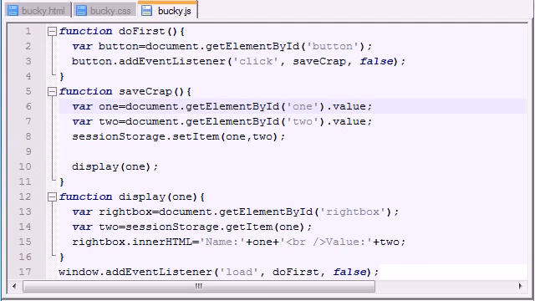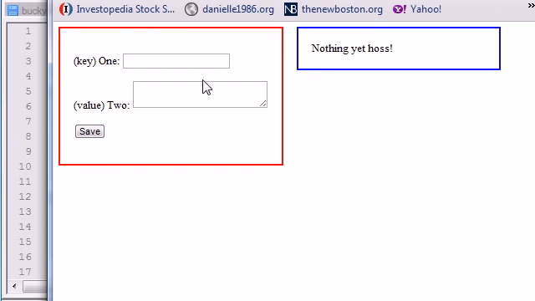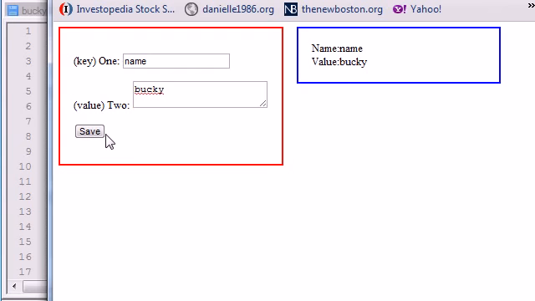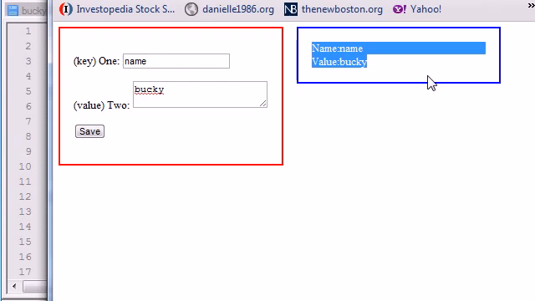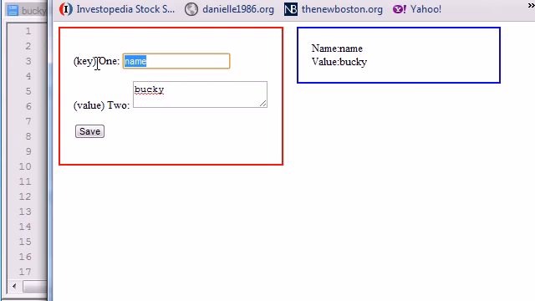And in this lesson, now that we understand the basics of the web storage API and how it can store variables, I want to show you guys the application of when and how you would build a program that would actually be useful. So right now what we did is we built a program that can say, okay, name, Bucky, and we can save it and pretty much make the text appear over here. Pretty cool, maybe, but this is pretty worthless. I mean, with this stupid thing, why wouldn't I just write the text over here? This is pretty much the most worthless program that I ever built. Well, that isn't what the web storage API was built for.